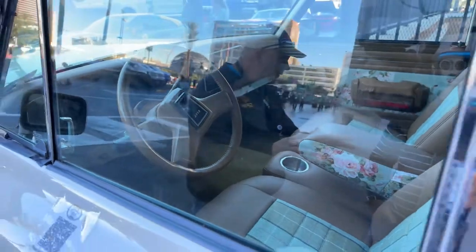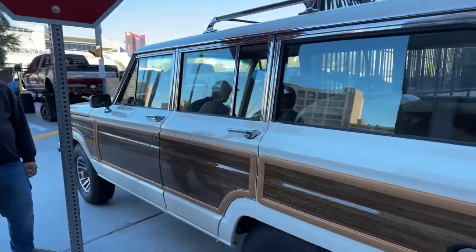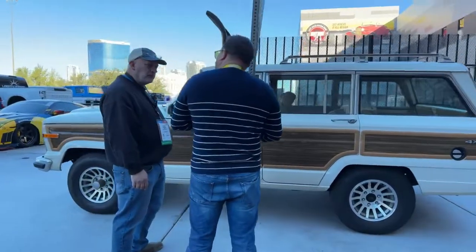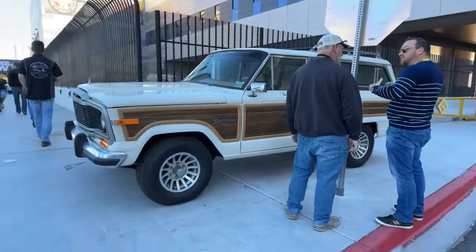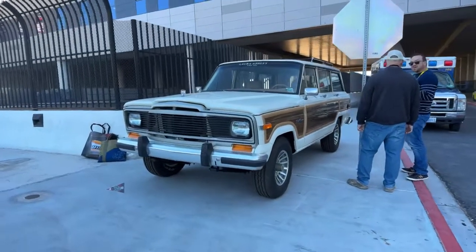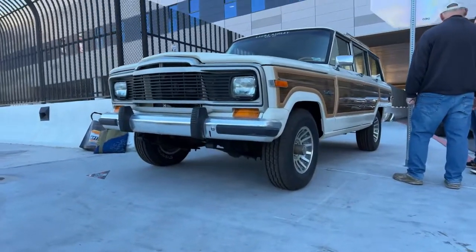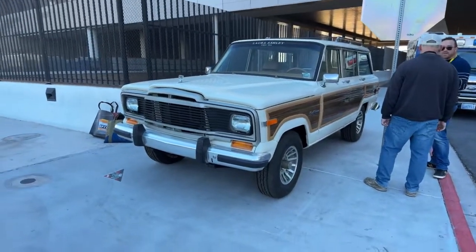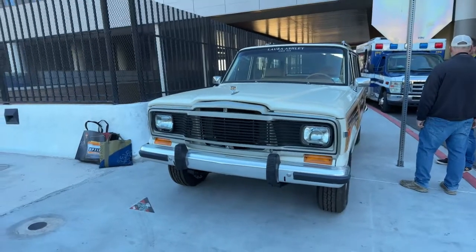Next year is their 70th anniversary and we're actually on the team putting together the tour for that. This vehicle's going to be going to several stops across the country — probably Austin, Texas, Charleston, probably Boston, New York. It's going to be a tool for photography and as a big element at these events for people to connect with and take photos with. We also have a couple other pieces coming, including Poe working on upholstered matched luggage — old hard suitcases, one floral, one plaid, alternating patterns. The products in the back are actually Laura Ashley's home products you can buy right now, and they've got a couple of retailers in the U.S.